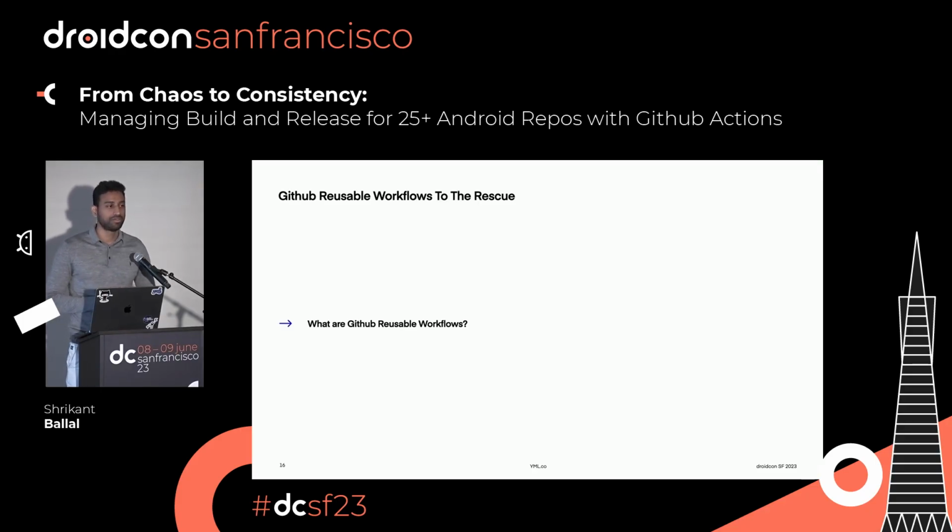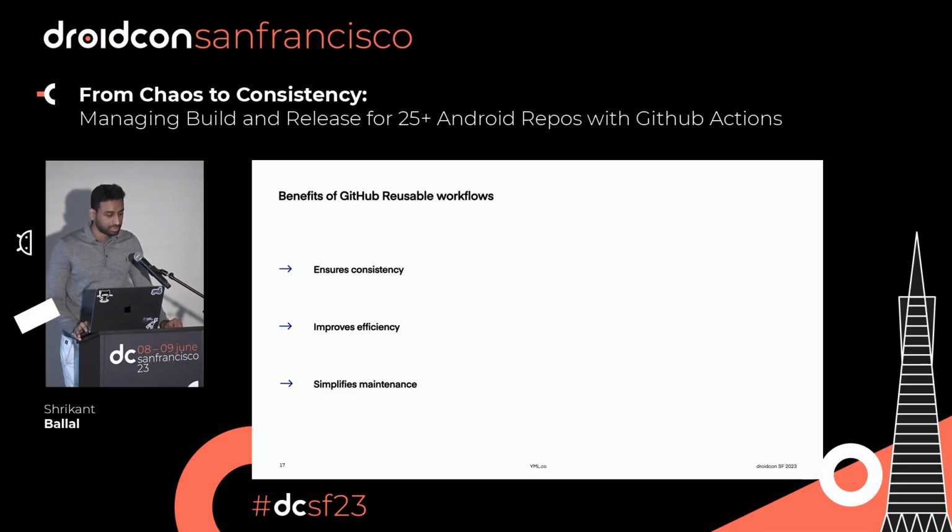In GitHub Actions, we have a feature called reusable workflows, wherein you identify your common steps that you want to perform. You put it in one file, and you put it in a separate repository, call it a CI/CD infrastructure repository. And all the repositories can just call that file. So all you have to maintain is just one reusable workflow file. It's a one-time setup that you have to do in every repository to say, okay, use this common reusable workflow to build. And it will just take care of that.